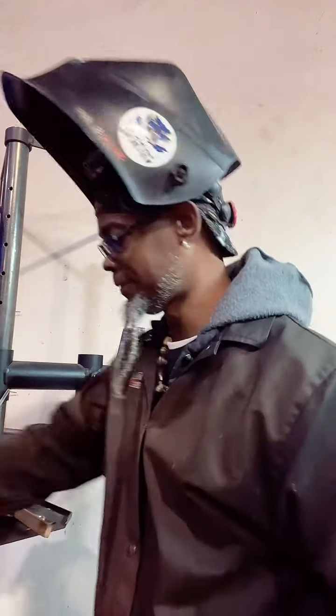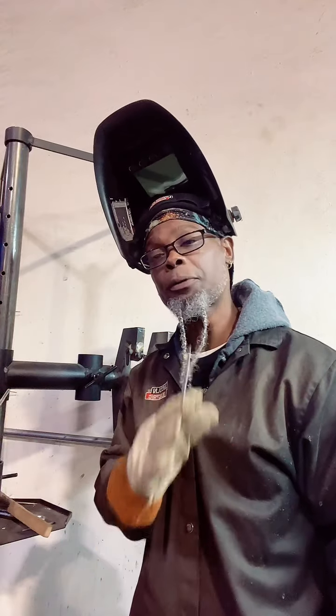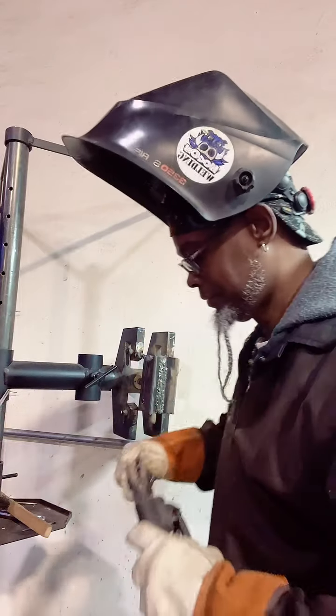What my guy say, preach. Hey, I have never seen it not work, fam. Like, as long as you do that, you're going to be okay. But I love to say this before I dive into this weld. Proper preparation prevents piss poor performance.